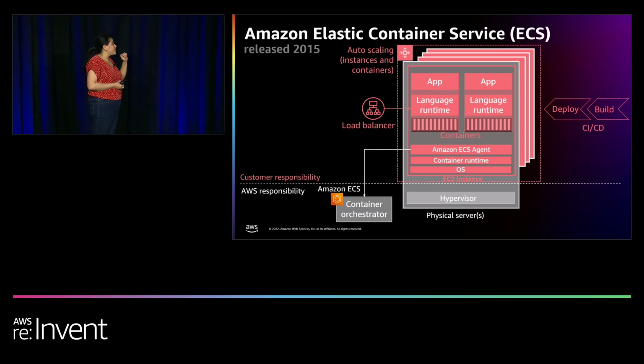And actually, some of the problems got even more complicated with containers, because now, autoscaling, for example, you're not just autoscaling your instances because you've decoupled the container from the instance. You have to autoscale your instance fleet, and then you have to autoscale the containers on top of that. Similar for build and deployment pipeline. There's software that goes on the instance that you need a pipeline for. There's software that goes in the container, et cetera. So there was still a lot of stuff that was on the customer side of this responsibility line. Not to mention just the OS patching, the runtime patching, agent patching, all of that non-trivial amount of work for someone who just wants to run a web app.